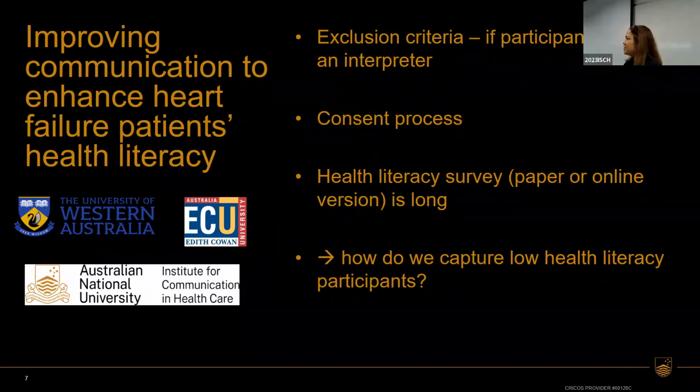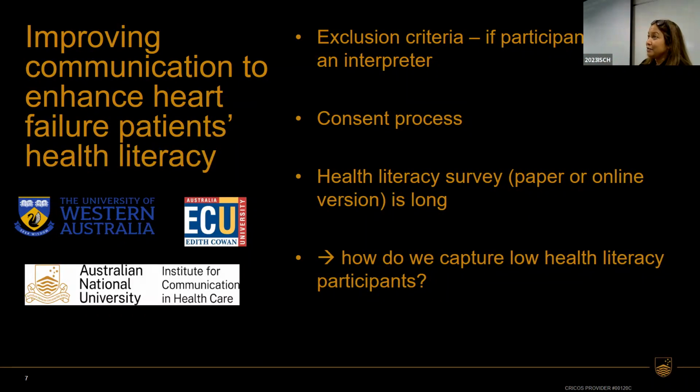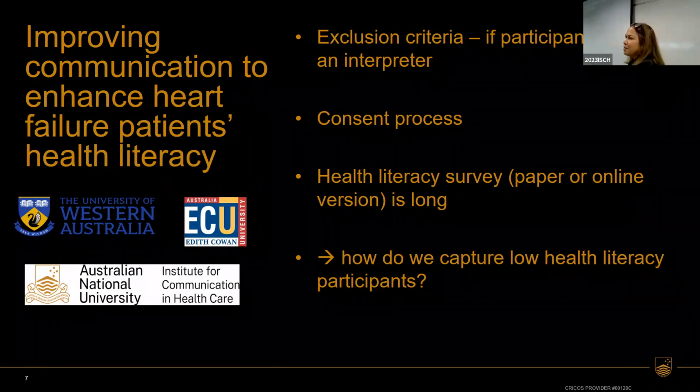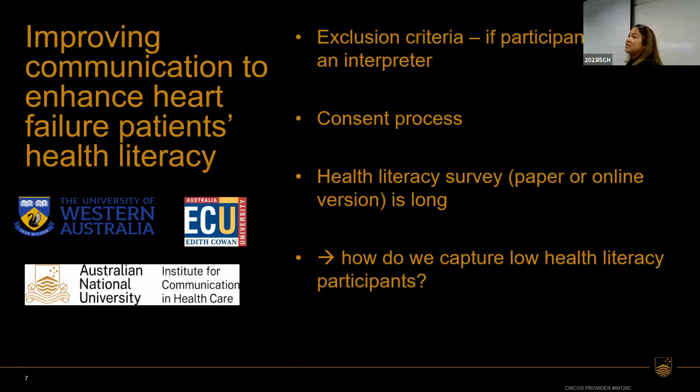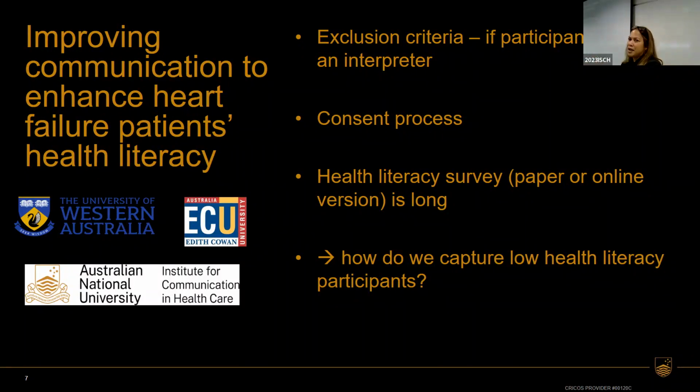And so one of the things that Susie and I talked about is, well, maybe we need to come up with a separate process. If this quantitative measurement tool excludes some of the patients we're trying to target, can we capture them in an alternate process where we interview them and ask them about the barriers they're facing in their management of heart failure?